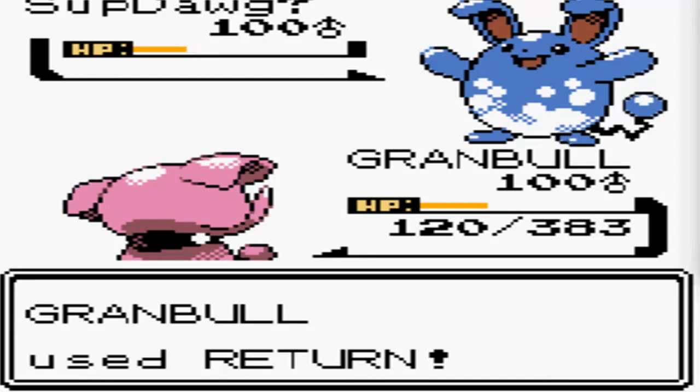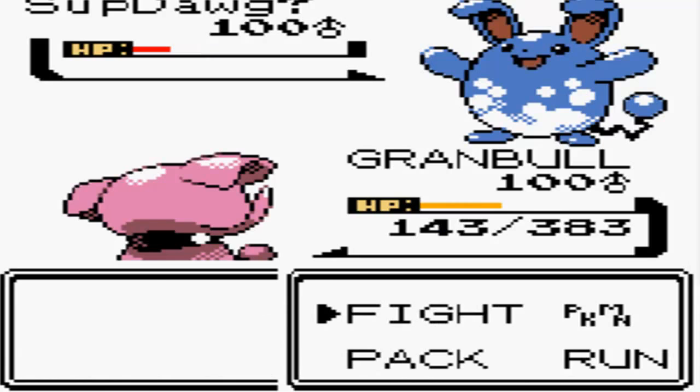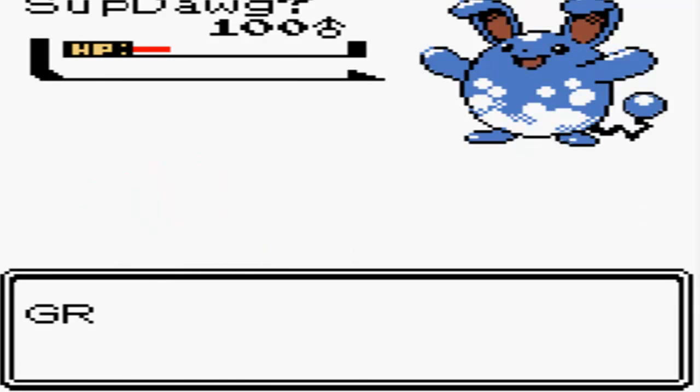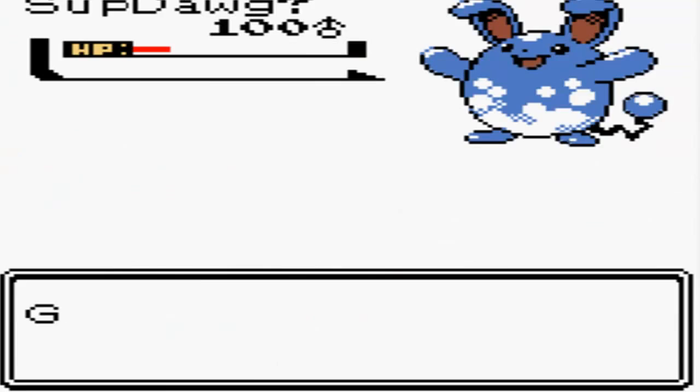Imagine if it was a Snorlax, where it just absorbed that thing. And now I'm gonna get healed by Leftovers, and I go for the Rest right now in case he overpredicts and goes for some other move. I go and he goes to the Return to take my Granbull out. So now I know my Sudowoodo can take a hit, and I send it out.